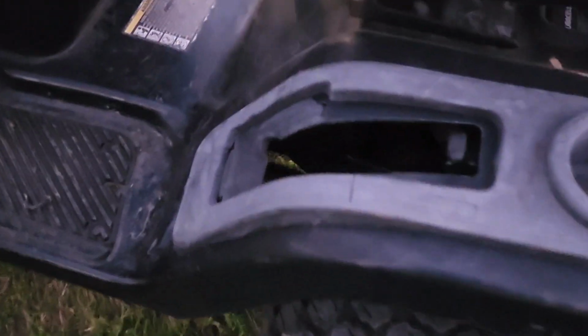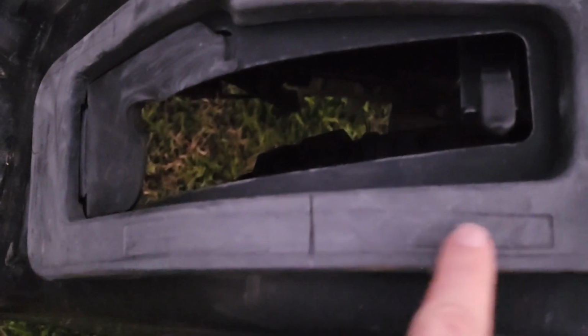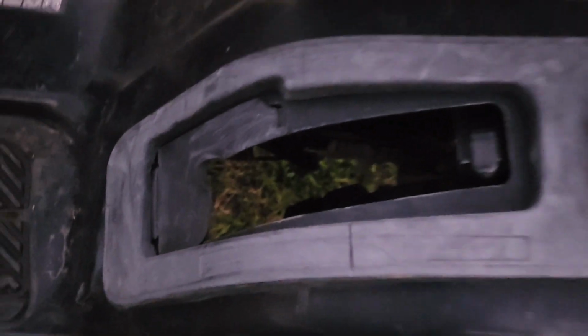There's that indicator for the deck height there. And it would have had a sticker here showing, you know, 5, 4, 3, 2, 1. And I'll show you here. We'll turn the key on and hit the switch.